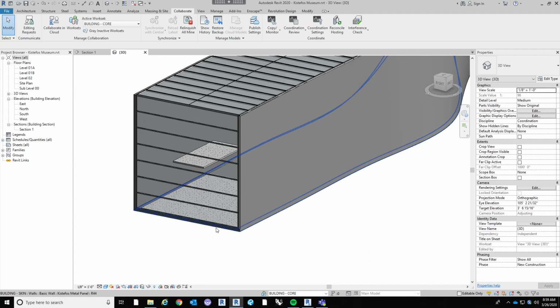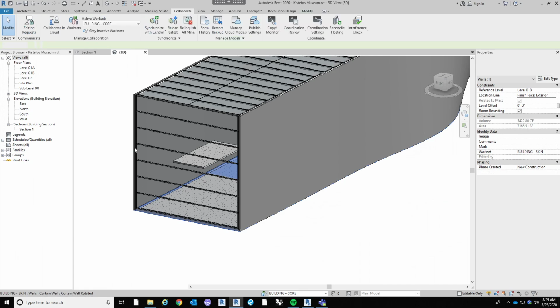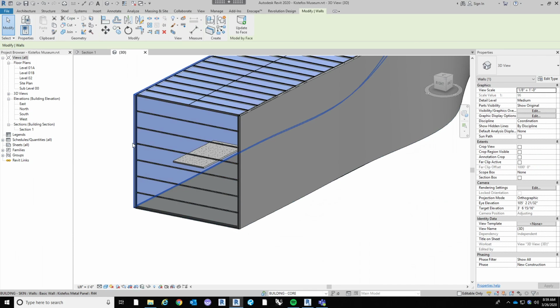Let's change this. Do that for the one other wall.